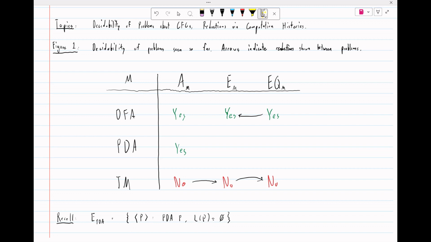Okay. Does anyone have any guesses as to whether this is going to be decidable or undecidable? Just throw them out there. I'm kind of curious as to what the intuition is here. By show of hands, how many people think it's going to be decidable? Okay. How many people think it's going to be undecidable? All right. And the rest of you believe in some third option outside of the binary of logic. I'm curious to know about that.